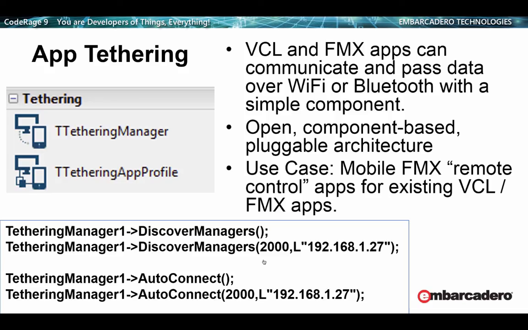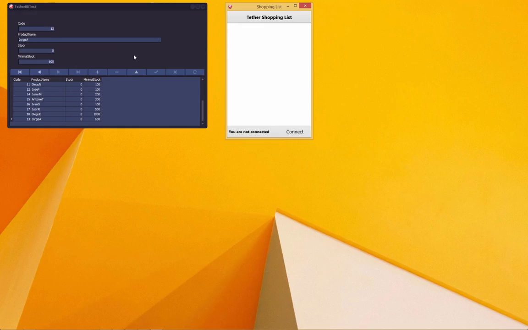Okay, at this time, let's take a look at a C++ Builder example on how to use app tethering for your VCL or FireMonkey apps using either Wi-Fi or Bluetooth. This is the sample C++ Builder shopping list app located in the RTL tethering folder. Let me first run the app and then we'll look at the code to see how we added app tethering. So this app will manage and update inventory of your warehouse database, a VCL or FireMonkey desktop application that is tethered to a companion application either over Wi-Fi or Bluetooth.